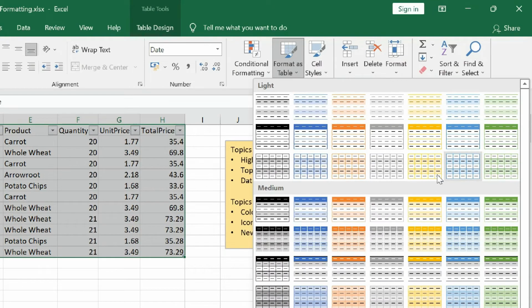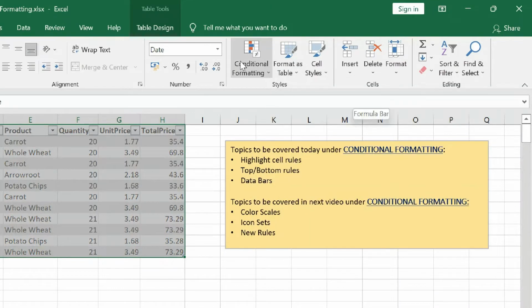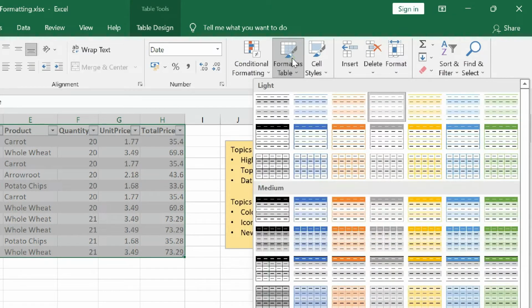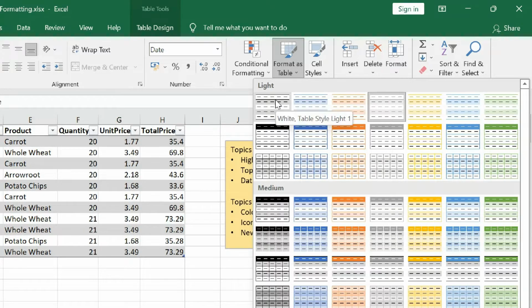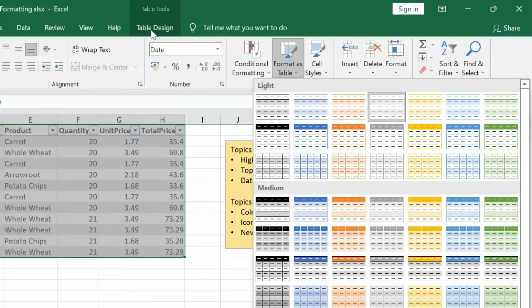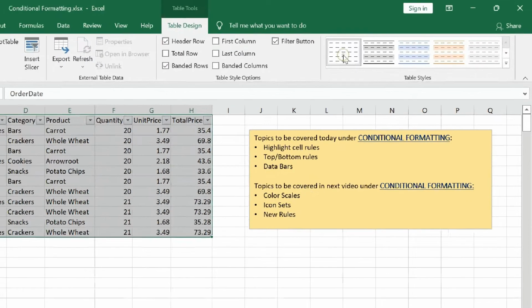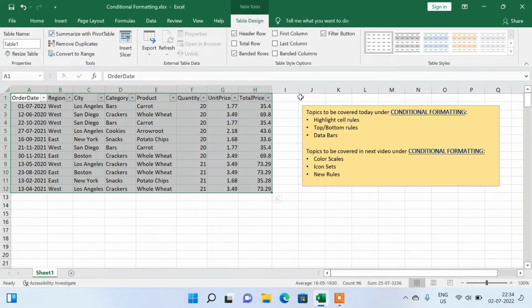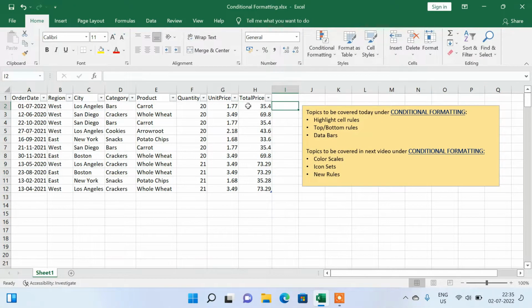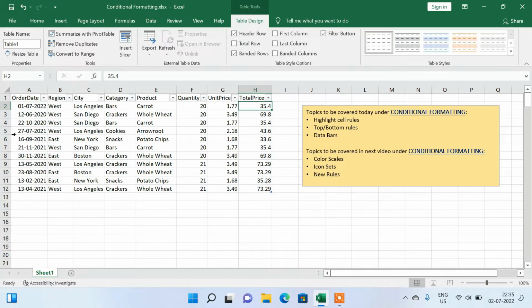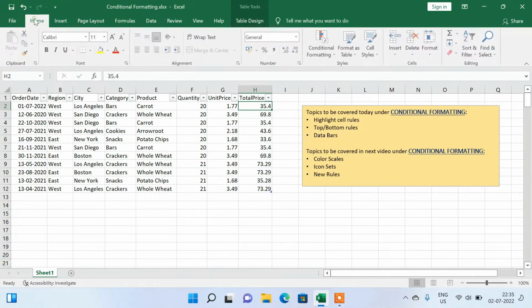You can choose various designs here, but for today's video I would like to go for a much plain looking table, so this one works for me. I will cover formatting tables in another video and topic, but for now this looks good. Alright, let's get into it.